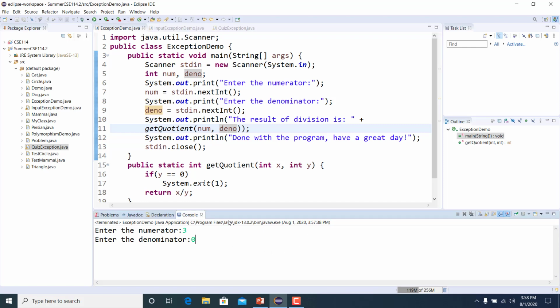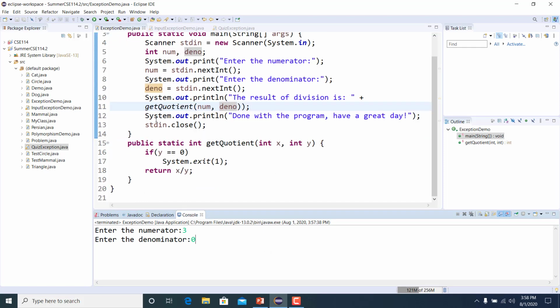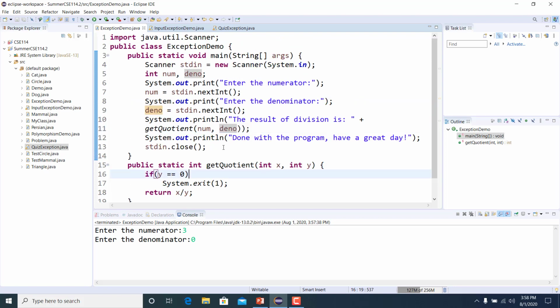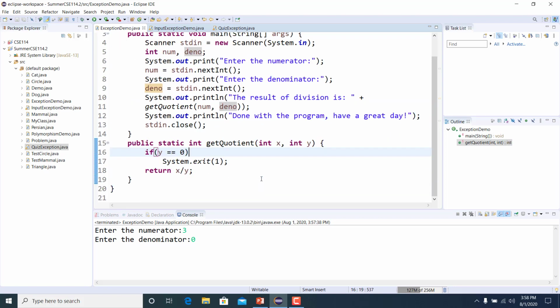See, we don't have any statement printed in the main method after the call to the get quotient method, right? So although the if statement is helping us in some way, it is not helping us handle this exception gracefully.